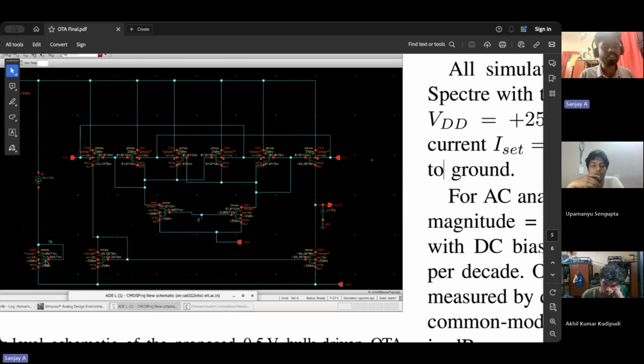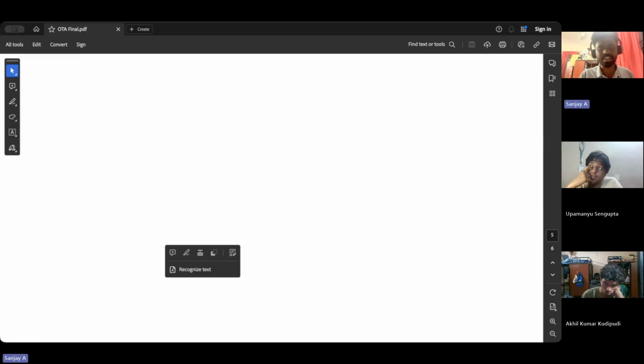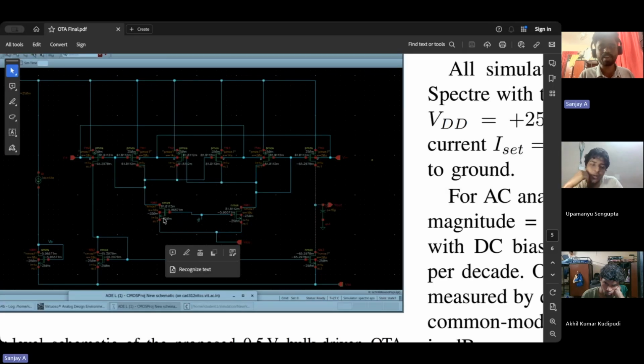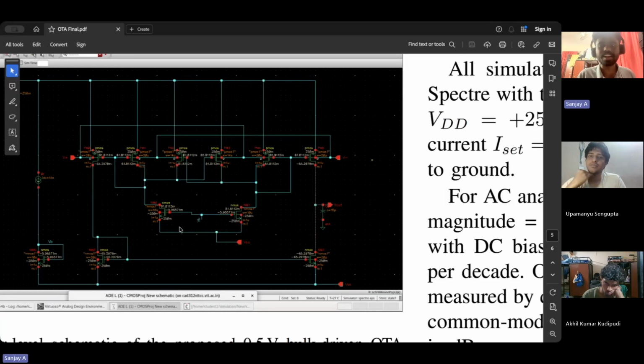The transistor MB, which is an NMOS transistor, diode connected, is sized at width 10 micrometer and length of 1 micrometer. An external setting current ISET equal to 50 nanoampere is forced through MB. This generates a bias voltage VB at the gate of MB. Then this VB is connected to the gates of M3 and M4, also NMOS. Same sizing, M3 and M4 act as current sources in the left and right output branches respectively, mirroring ISET and establishing the quiescent drain current in each branch.